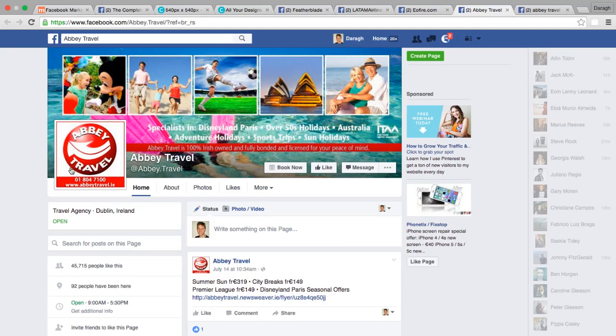Here's an example. This is a travel agency company. They have a very simple logo here, but you can see that they put in the phone number and a web address here at the bottom. Now you might think that's a great idea because it can get people to the site. But what you have to remember is this image will be shrunk down very, very small.